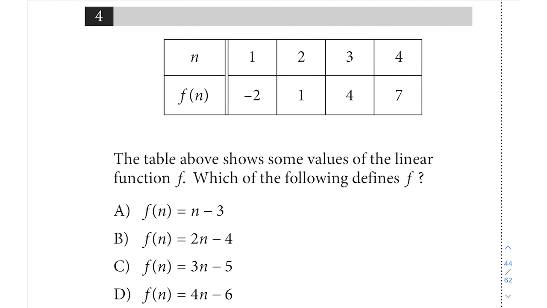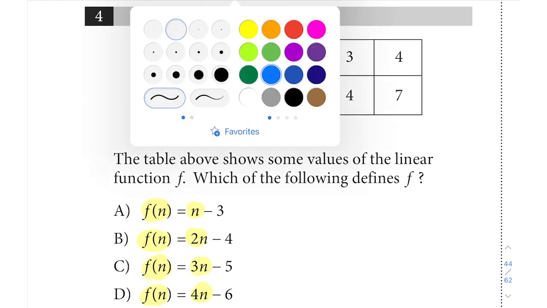So here they give us a table of values for n and f of n, and it's always helpful to just conceptualize your functions as representations of your y values. So that's always important to know. And here, we're going to see a very standard setup to a question. A table of values for n and f of n here, and then answer choices that are a series of equations for differing expressions involving n and f of n.